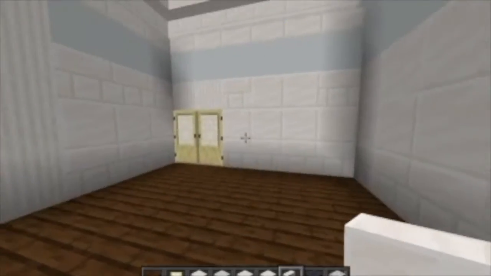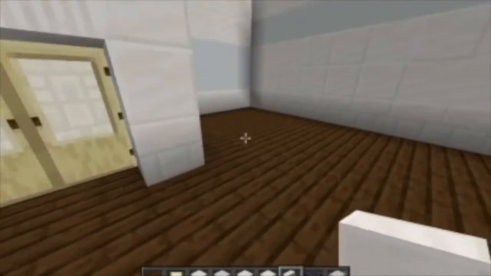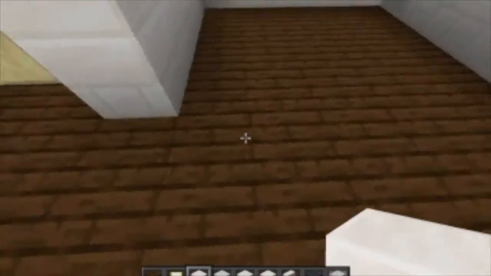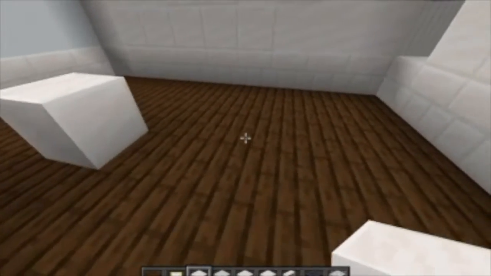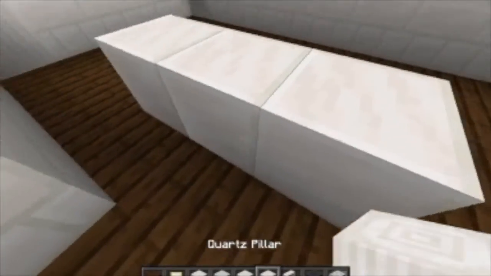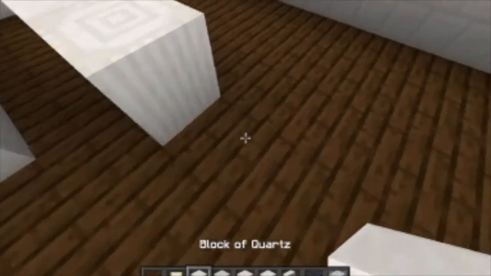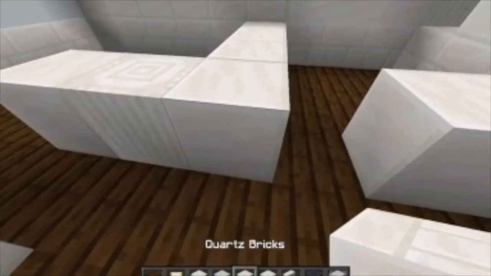There you go. And then here, this is where the bedroom is. You separate out where you want your walk-in closet technically. So you just go here and separate it from where the bathroom is. So just right here. And then you put your quartz pillar right here, or in this corner. That's where the corner is. And then like that. Right here.